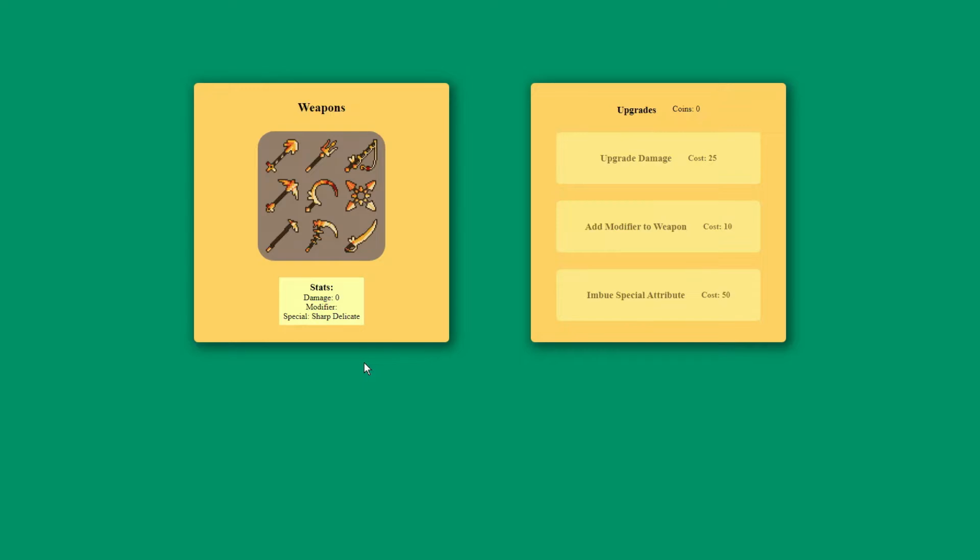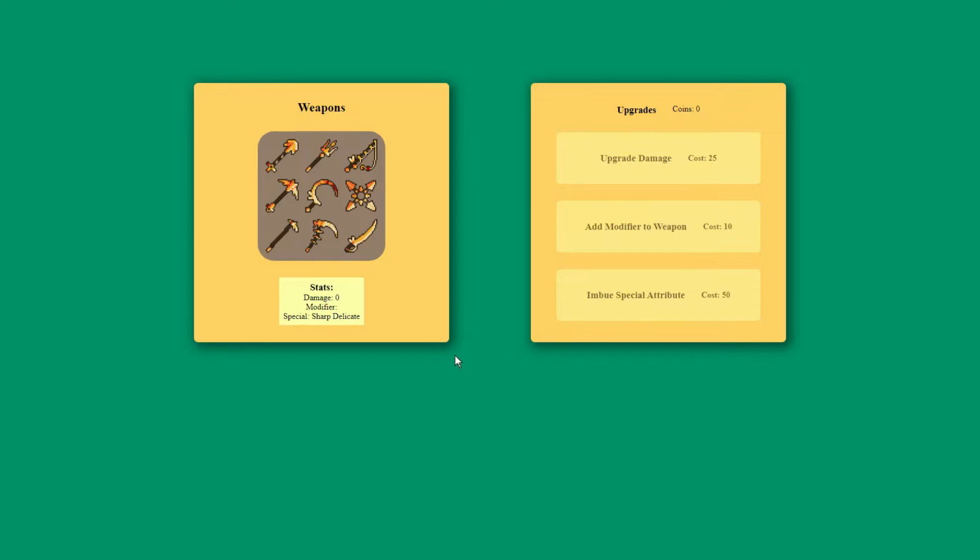And let's say, at the same time, we also want to add even more upgrades. Let's say we want to add two new attributes you can apply to the weapons, maybe long range, or a different property.